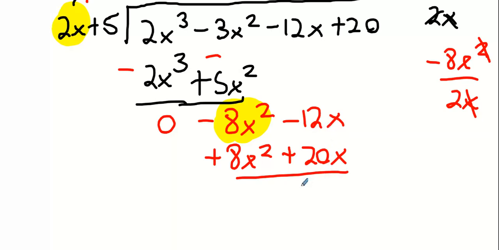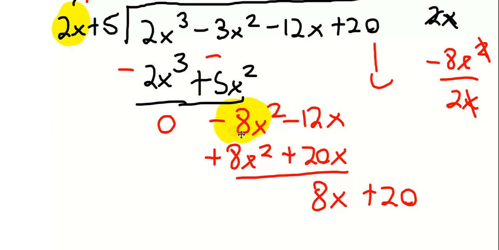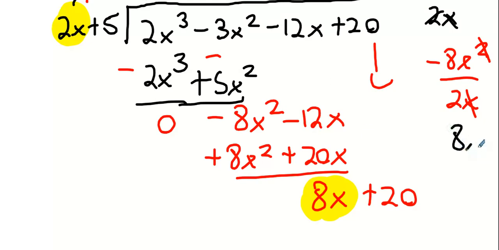And what do we get here? 20 take away 12. Nearly. 20 take away 12. 8x, yeah. And the other part's 0, isn't it? We're expecting that, aren't we? Happens every time. What happens after you take away? Drop the 20. What do I normally do after that then? Have to change my target. And then what happens then? 8x divided by 2x. What do you get?